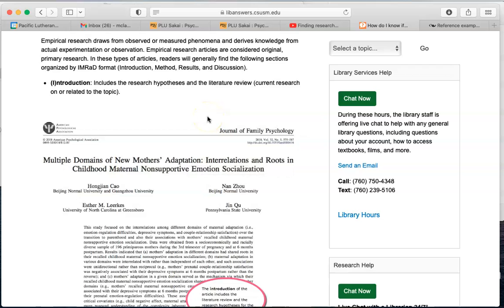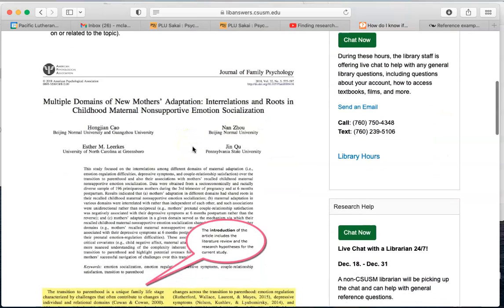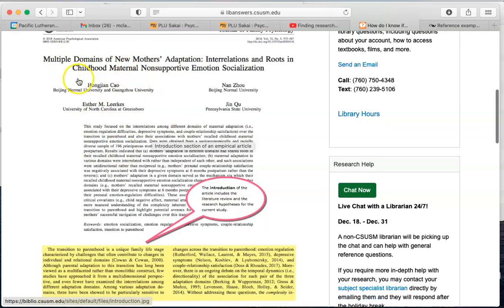Things that aren't part of empirical research are things like a review of the literature, or theoretical papers that might talk about theories or development of theories. These are fantastic pieces of work, but not empirical research. And while that work can inform your project and you're welcome to use it, you still have to have an empirical article.